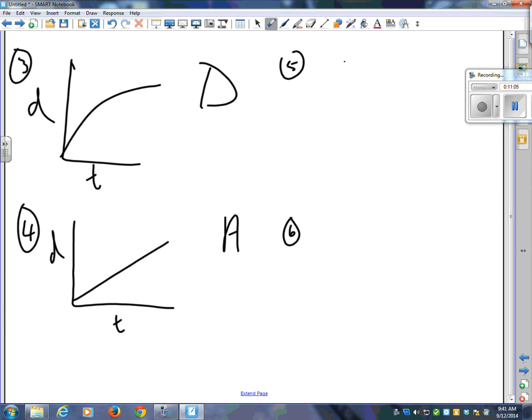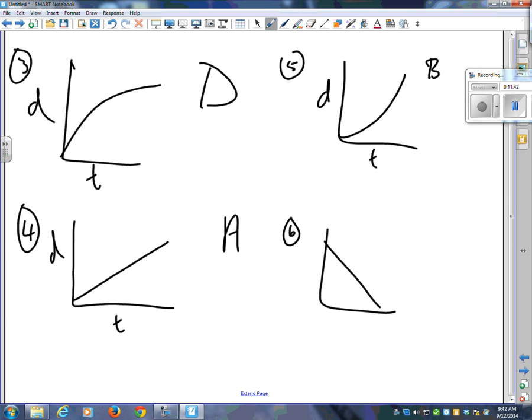6 looks like this. These are all DTs, aren't they? I'm going to do 5. I haven't done it yet. 5 is what, Peyton? You would be right. Do I need to go through 5? Curved increasing DT graph. Yeah, that is definitely speeding up to the right. Slope is increasing. Ask me if you're not sure. I need to know if I need to spend more time, or at least I'll look and see.